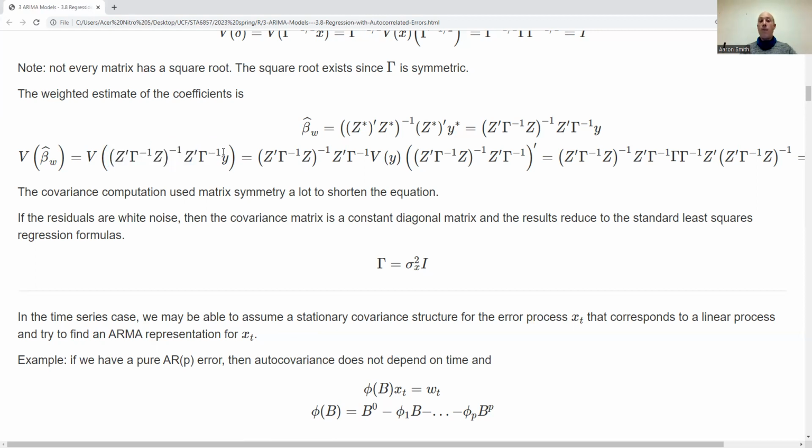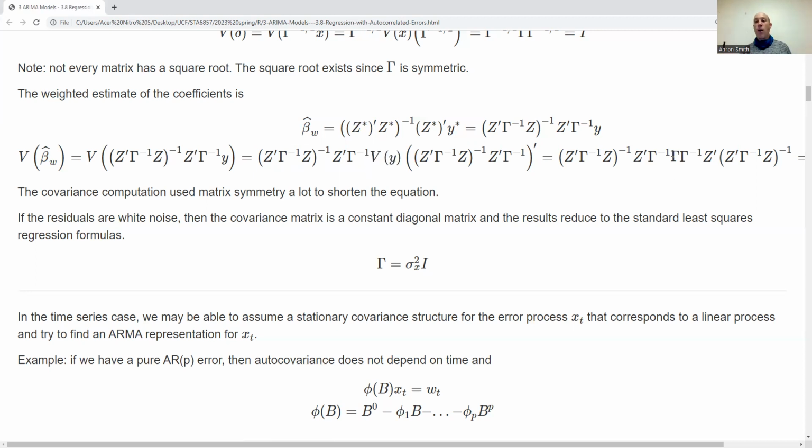And so with that variance of a vector times a matrix formula, I pull the constant matrix out front, I pull its transpose in the back. And so then here I get all of this, boom. And you'll notice I've got the variance of y right there, which we've already established. It's going to be gamma. And then a lot of things cancel out.